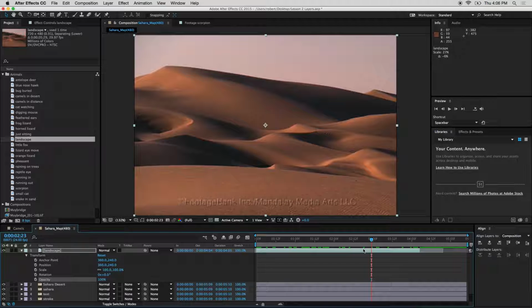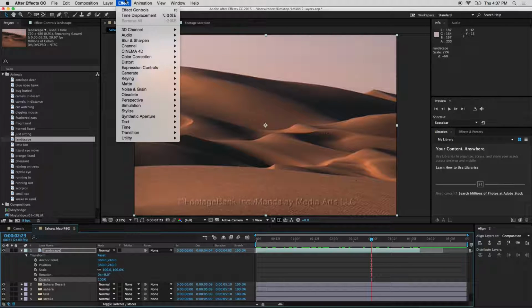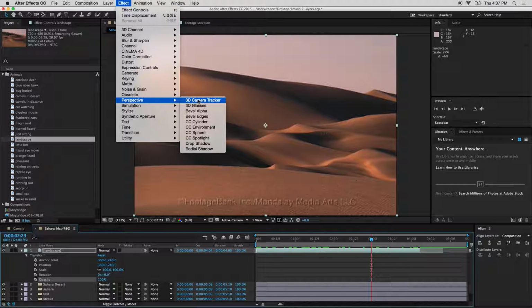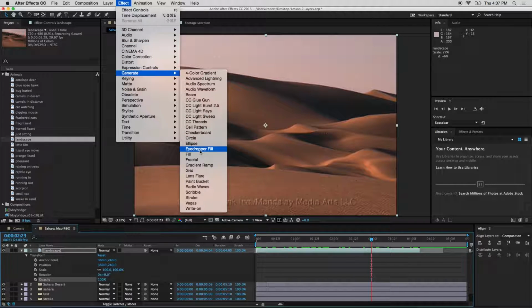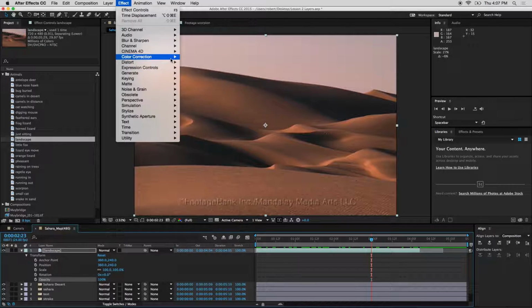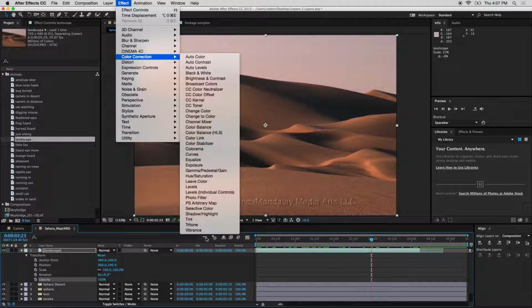The other thing I wanted to show you about how you can edit a layer, other than just the blending mode, is with effects and presets. So effects are kind of everything in After Effects. That makes sense, right? And you can get your effects in two ways. One is you can go up here to Effect in the top menu, and it's got all these different options, and you open them up, and there's all kinds of stuff in here. And again, I don't know what half of these things do. I kind of find stuff as I need it and learn what it does once I get it.